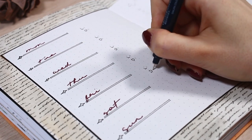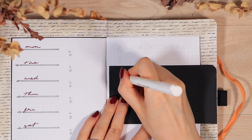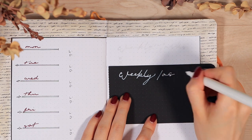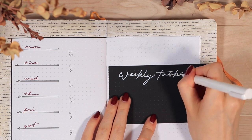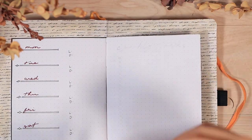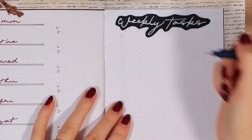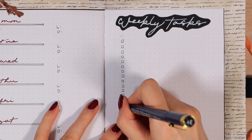Next to the day spaces I added a small area for daily meal prep — L and D standing for lunch and dinner. On the other side I wrote out the weekly tasks title on black paper and will list everything under it. I like this weekly list because I often have work tasks that take more than one day to finish. This system also motivates me to work hard at the beginning of the week so everything doesn't pile up for the weekend.